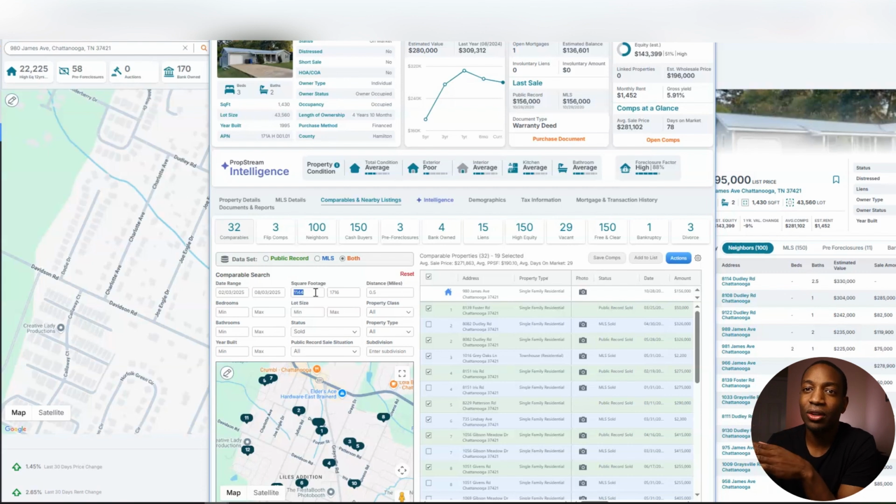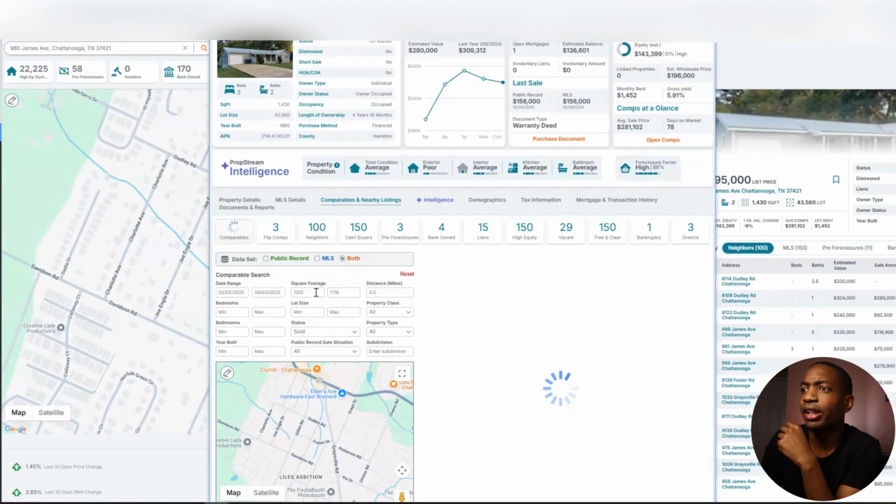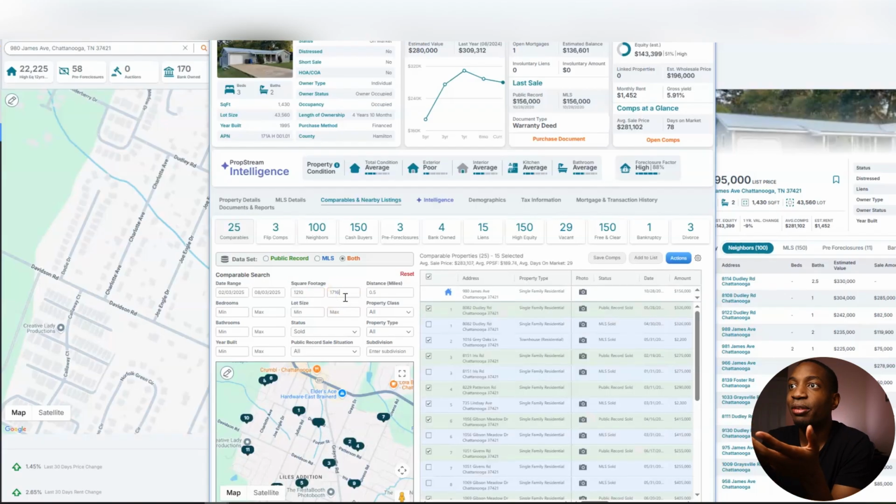And honestly, if it's lower square footage, I don't think they're going to not count it, because if you have even more square footage, your property is worth even more. So honestly, I would leave it at this 1144, but for the sake of that criteria, we're going to put the 1210 right here. And then 210 on top of 1430, that's 1650. So we're going to put 1650 right here.